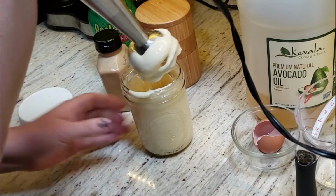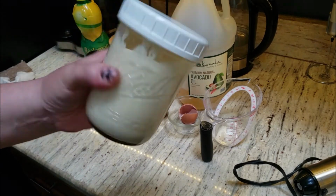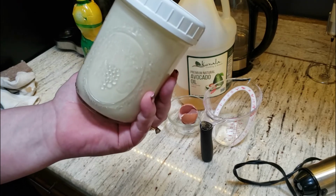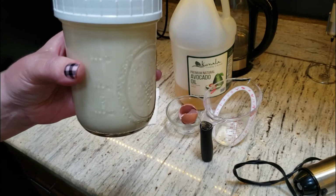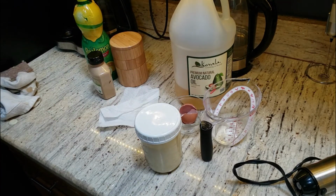There you go, guys. Mayo. Fresh homemade mayo. So that's it, guys. That's how we make keto-friendly avocado oil mayo with our eggs, some salt, some mustard, and some lemon juice. Pretty easy. Healthier. If you decide to give this a try, let me know how it went for you. Okay, bye, guys.